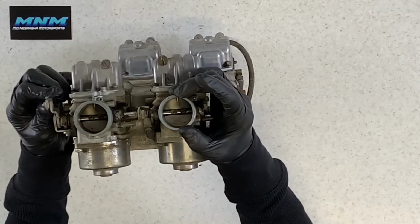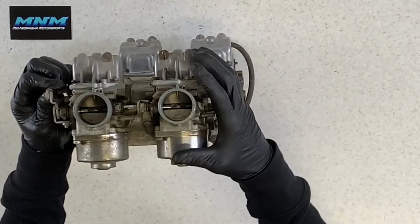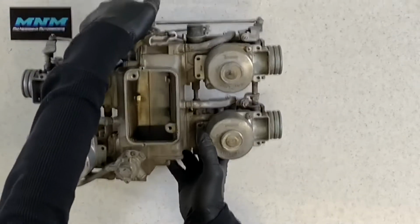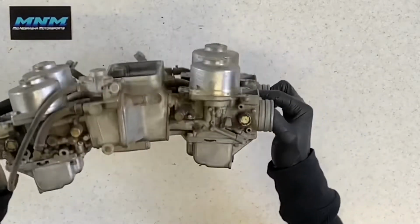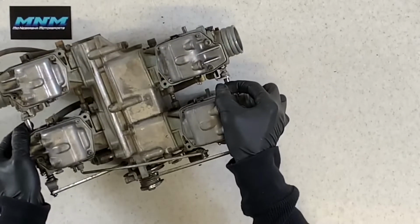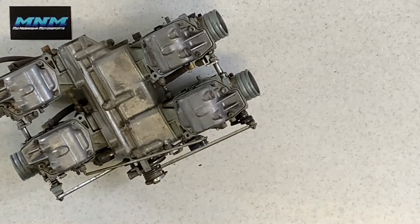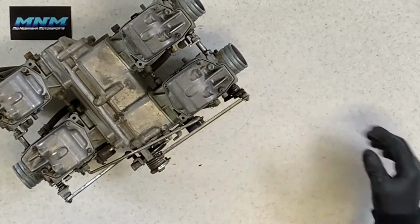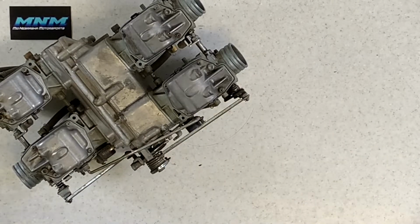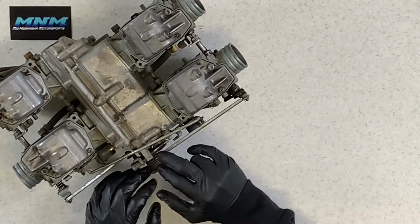This would be twisting your throttle, opening up these butterflies, allowing more air to flow through there, and pulling more fuel up through those jets. Those jets are a different size. You can replace those. You can adjust those depending on riding condition, altitude, what's done to the motorcycle performance-wise, and that's just something that can be adjusted. You can also get different sizes of needles, and I'll go through those when I'm going through the carburetor here. So this is your throttle side here, where your throttle cables go into.